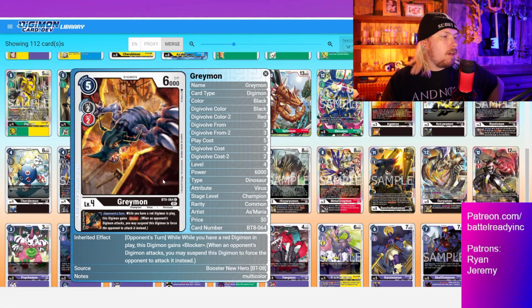Now we got a new Greymon here. This is the virus type Greymon, so it can go on black or red for 2 evo costs. Opponent's turn, while you have a red Digimon in play, this Digimon gains blocker. So again, we're giving out blocker. Where new Black War Greymon is red and black, so you'll be able to make him into a blocker.